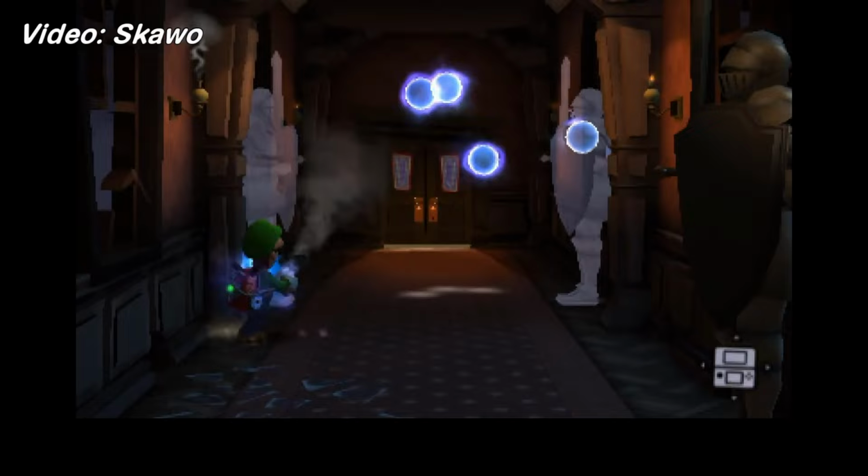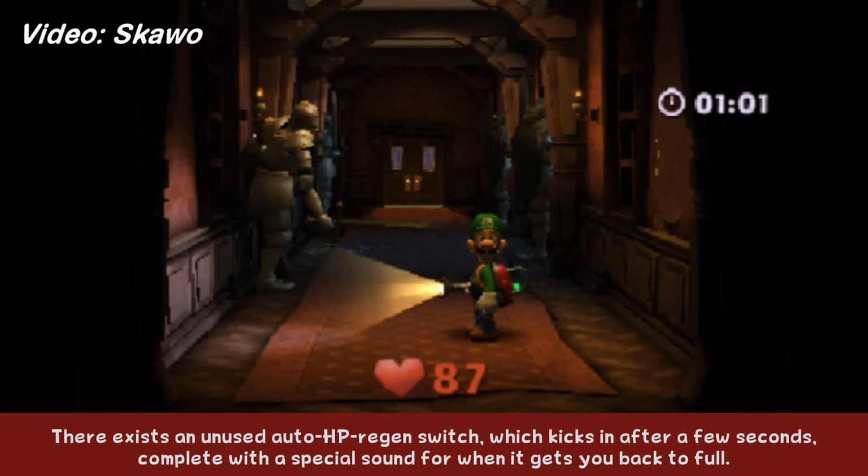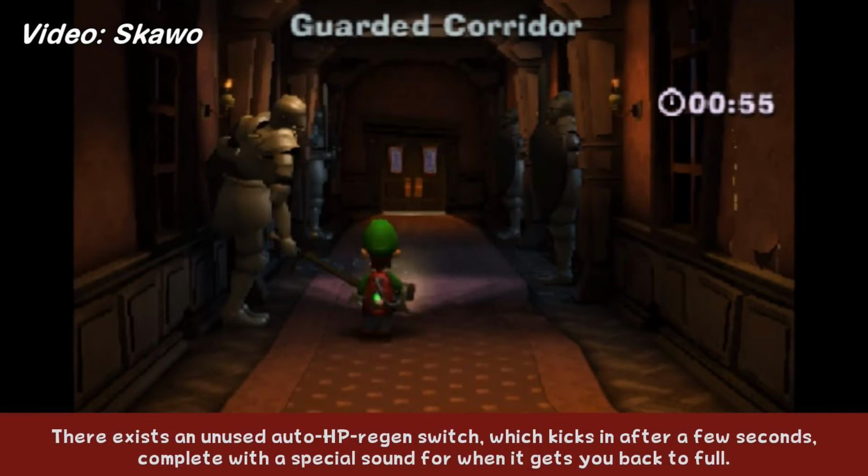And finally, automatic health regeneration. Those of you who remember anything from back when we were going through the pre-release stuff will recall that when Luigi cleared a room in the E3 2011 demo, his health was restored. But it works a little bit differently here. It now has a sound effect, and the counter starts out counting slow, but speeds up. In the demo, it does the opposite.